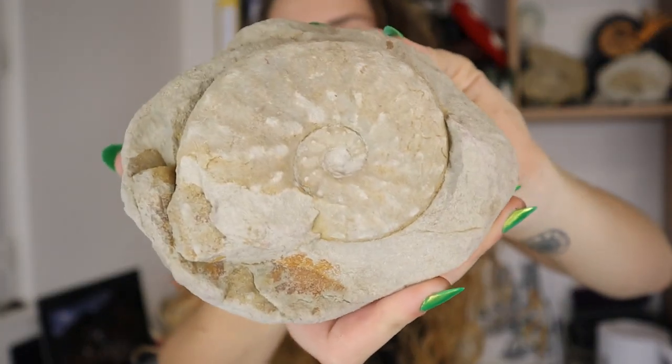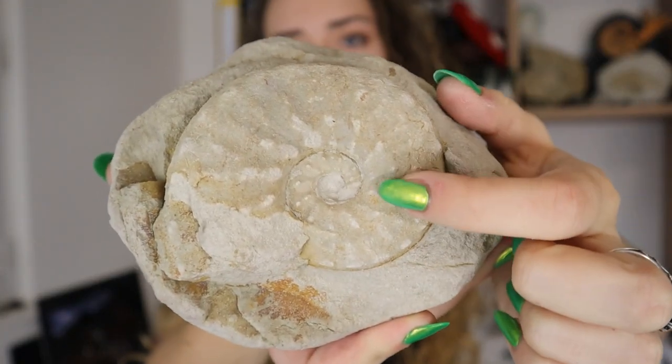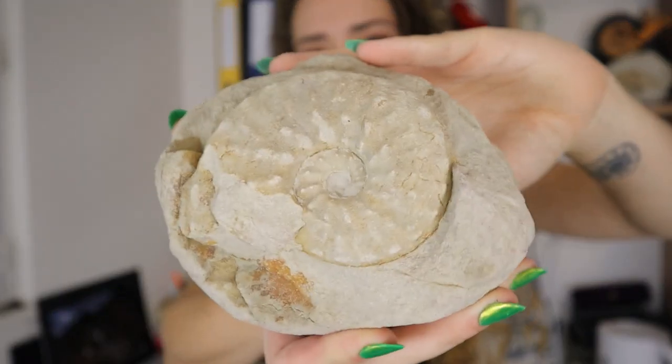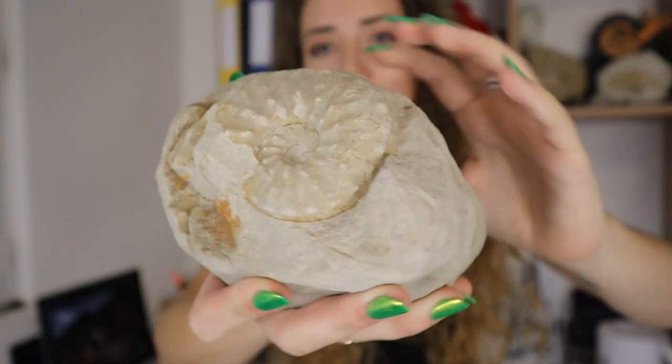I just did a really quick prep job on it because I've got to go out tonight, but that's what it turned out like. I don't actually think the center is all there. I think it chops off slightly, but I might give it another go at a later date. I think that looks 10 times better. I also noticed I might be able to pop it out of the rock and the other side might be really lovely. Maybe it's an option.